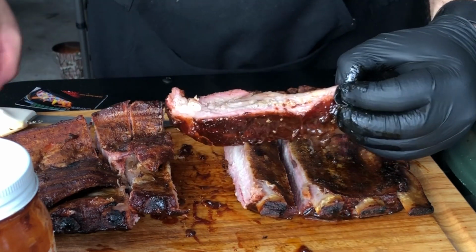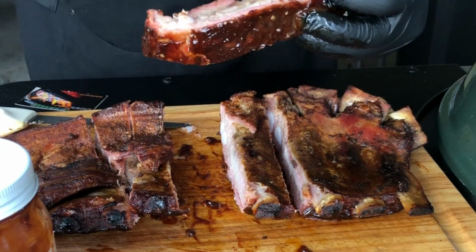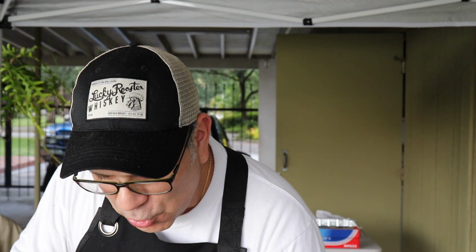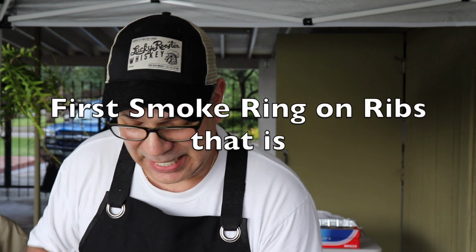Oh, wow. Man, my goodness. You guys see that smoke ring? That's absolutely beautiful. Guys, this is my first ever smoke ring. I'm happy, I'm excited. I'm gonna take a bite out of these things and cut them up and feed the family. Appreciate you guys watching. But I'm gonna eat right in front of you guys.